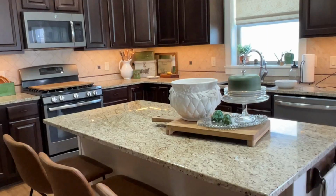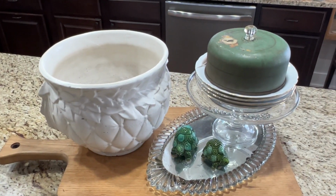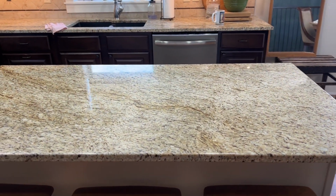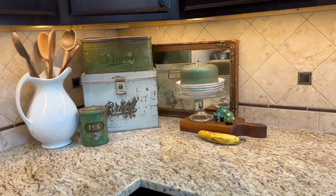I also want to change up the kitchen island. I change this space a lot, but the poinsettia is pretty much dead, so it needs to go. And I got a new ginormous cabbage cutter, and I want to put it here on the island and make it look cute. All of the pieces that were on the island just got relocated around the house.